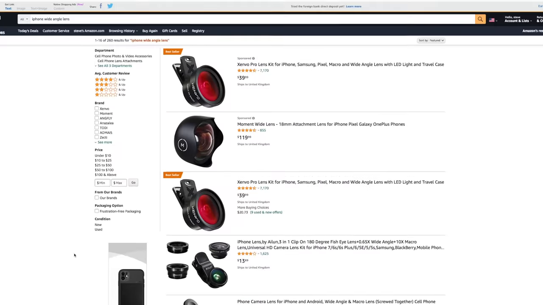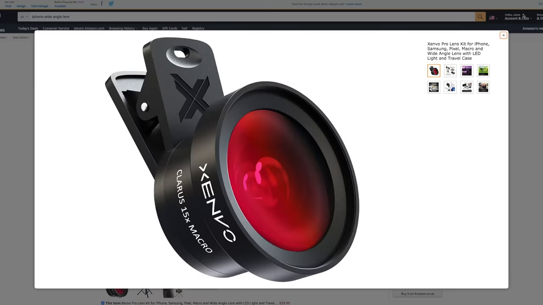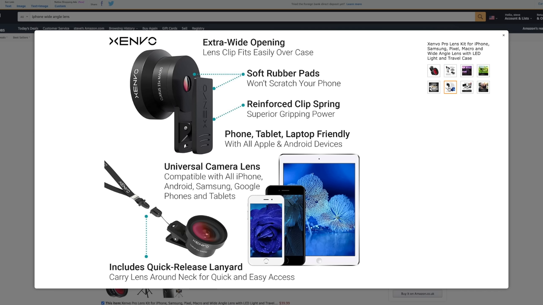The iPhone 11 comes with two lenses, the standard and the wide, but if you don't have the wide, then just use your standard lens. And if you're really keen, you could always pick yourself up one of these clip-on wide angle lenses. You can pick these up pretty cheap on Amazon. I will link some in the description below.